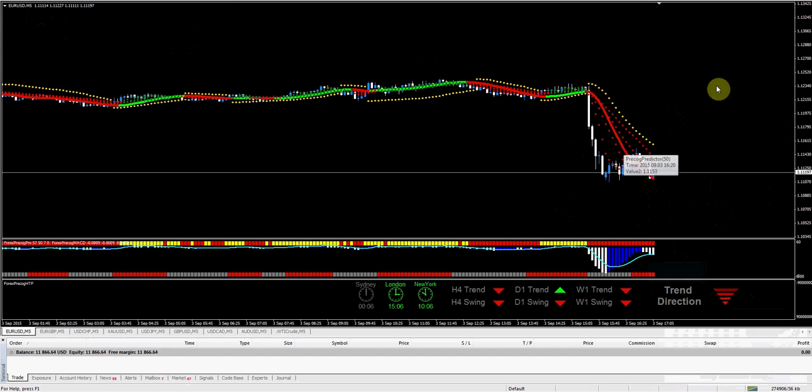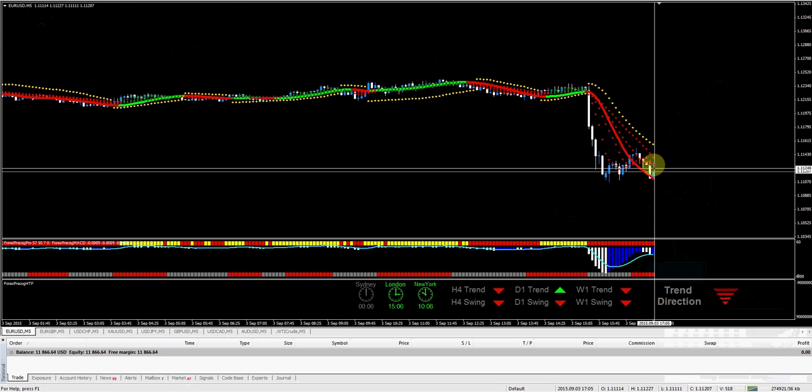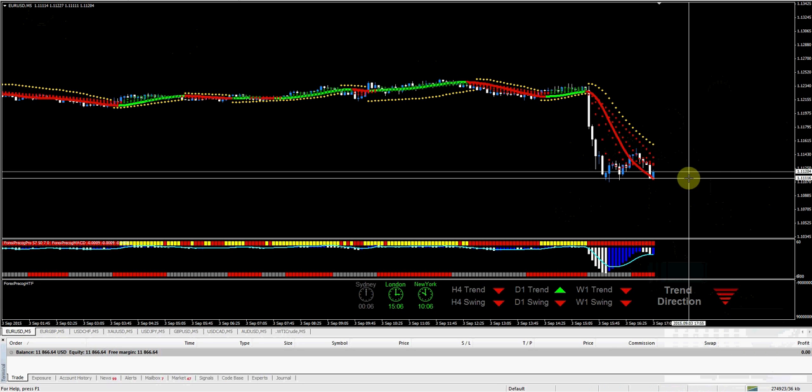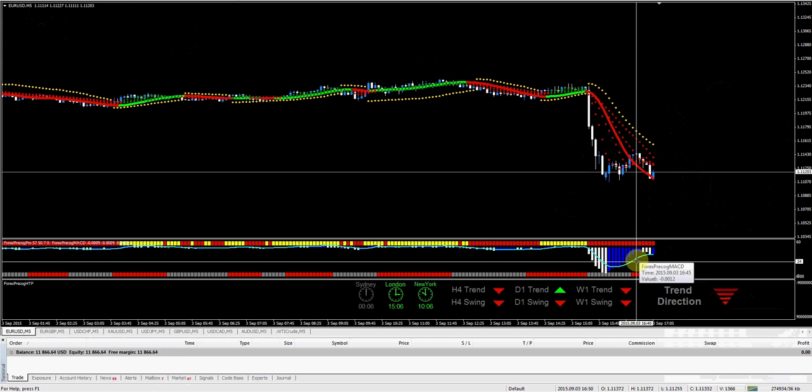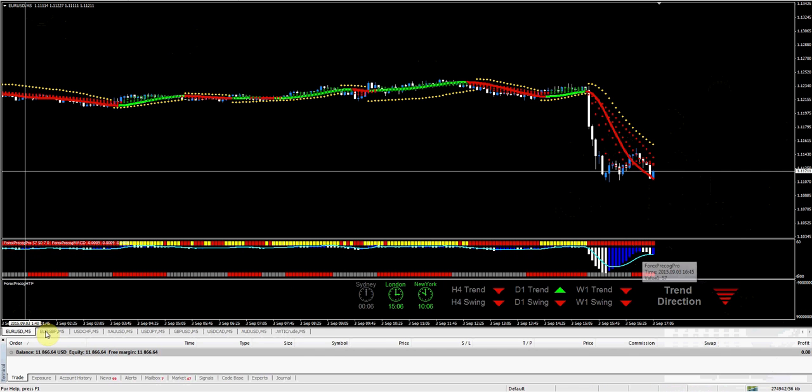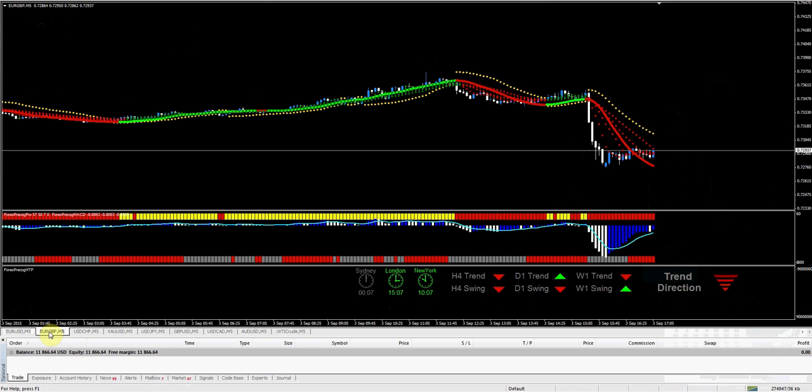The forex precog ribbon is red and pointing down. The precog predictor is red and pointing down. The market is below the ribbon. So now the only thing we're waiting for is a white line on the MACD and for it to close underneath this line here. We can check out the Euro GBP.